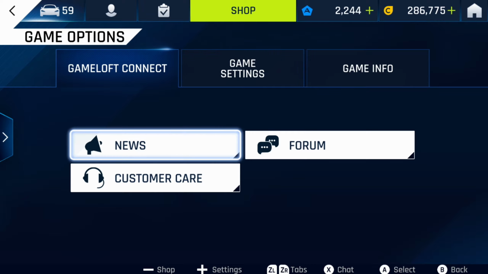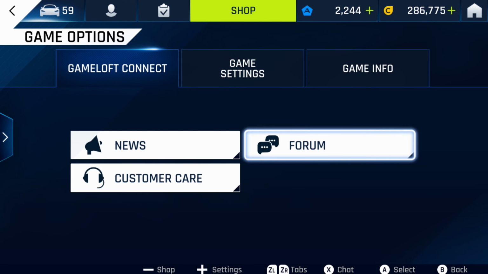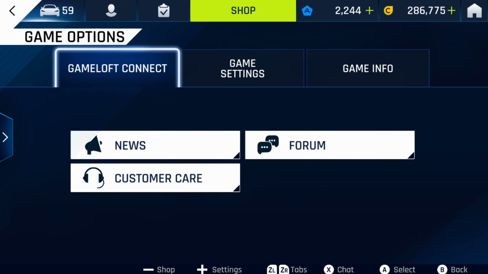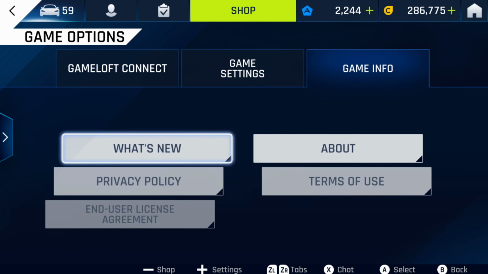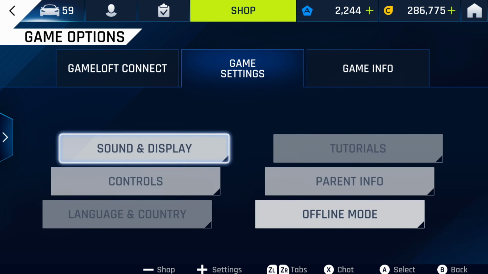It's irrelevant. We have news announcements, which is loading into an unable to display page, and we have the forum, which is also not working. We have the customer care where you can contact Gameloft, and we have game info, also very irrelevant stuff over here. And what's important are the game settings.